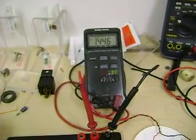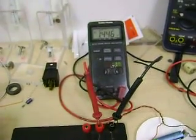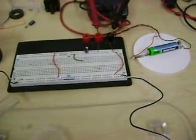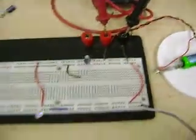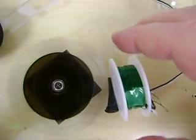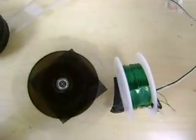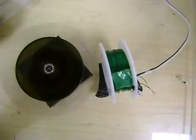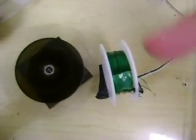I don't remember what it was before. It's real simple, fun to play with. I've got the coil at a little bit of an angle here. I was playing with it back and forth, and so far this seems to be the best — no closer, no further out, no more angle or less.